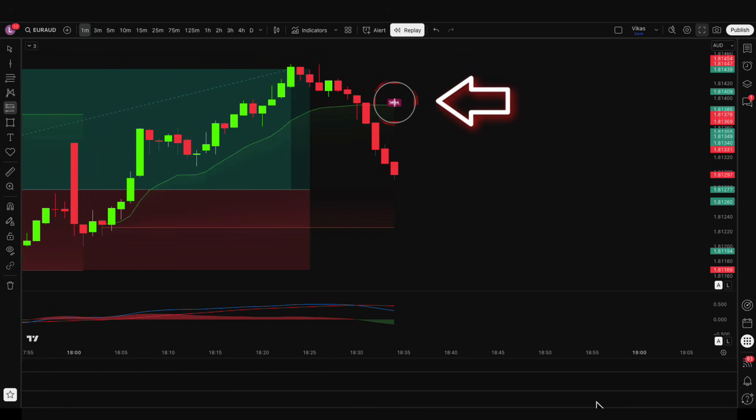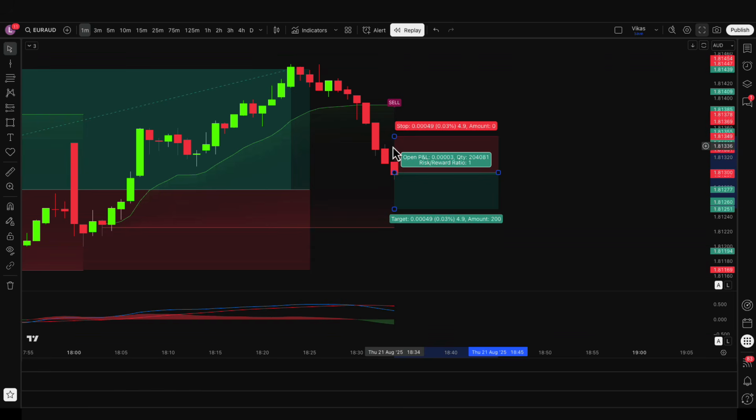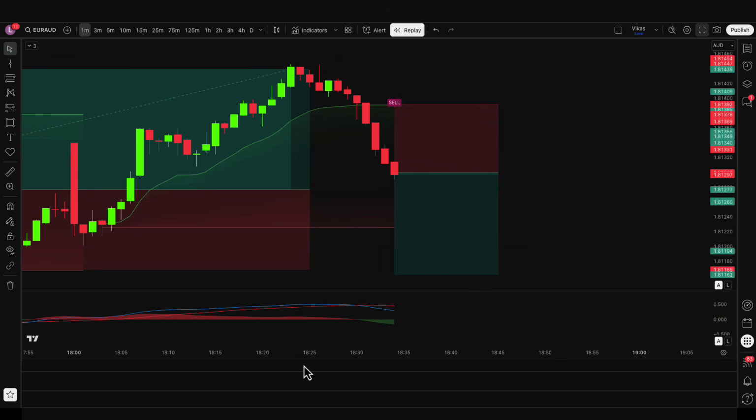Here the alpha trend indicator gives us a sell signal. Here the wave trend oscillator indicator red line above blue line. Here market has made a bearish candle to give confirmation. So all our conditions are being fulfilled, so we are placing an order to sell. Our stop loss at the green line of alpha trend pattern. And the risk to reward ratio will be 1:1.5.